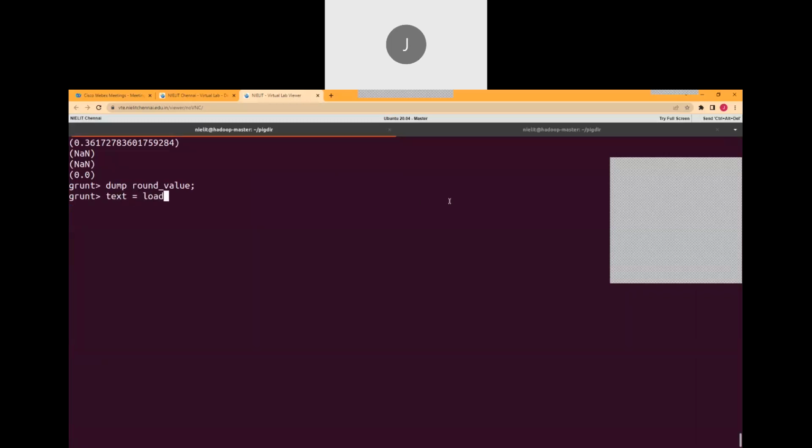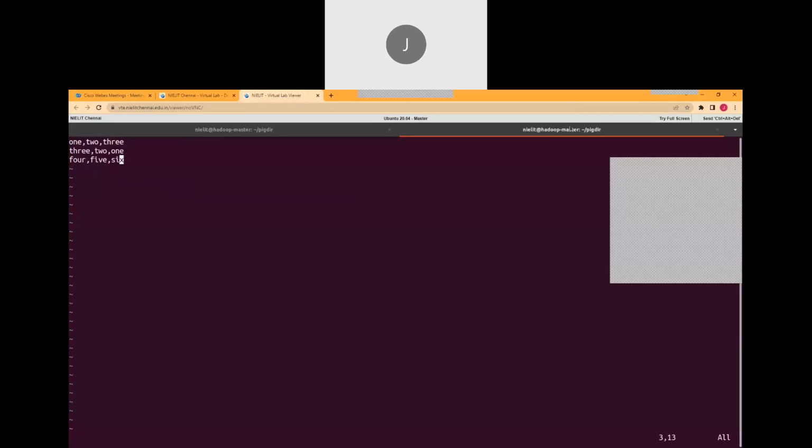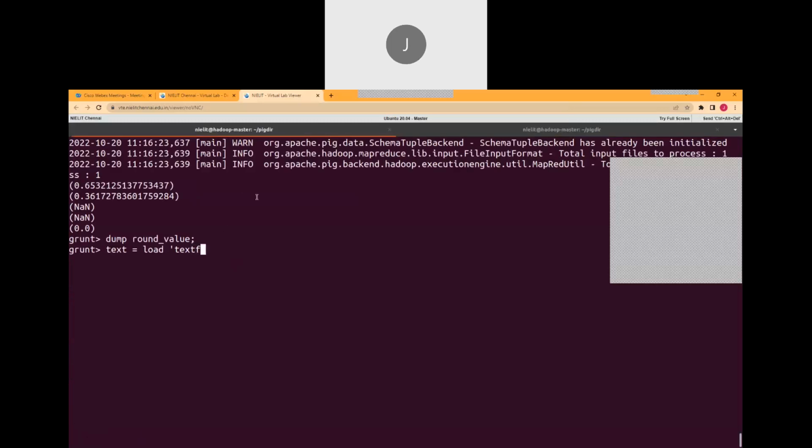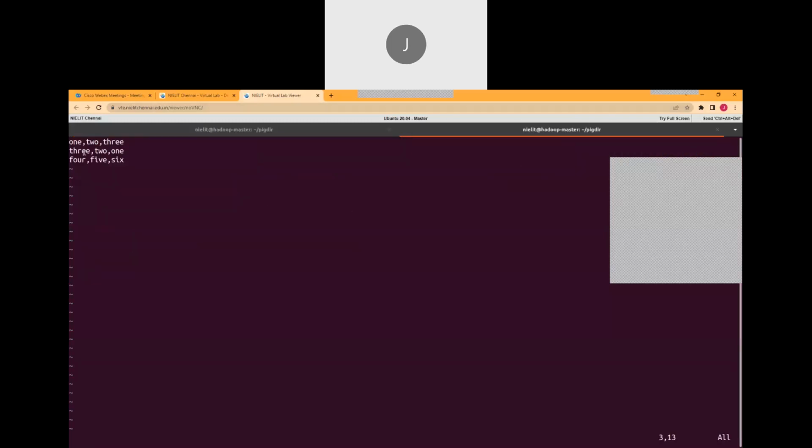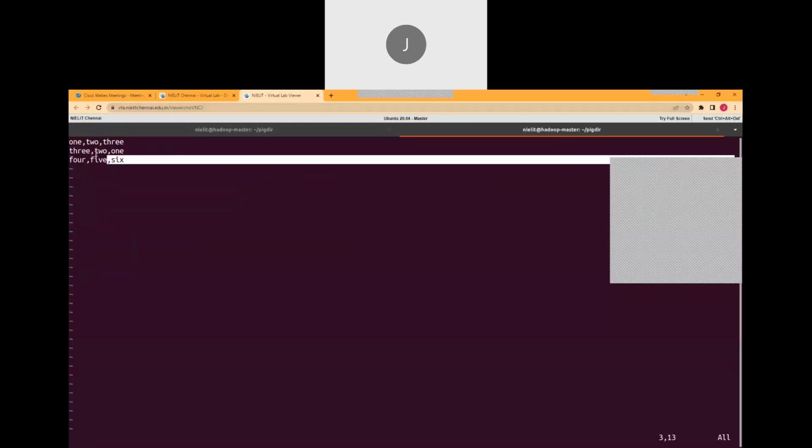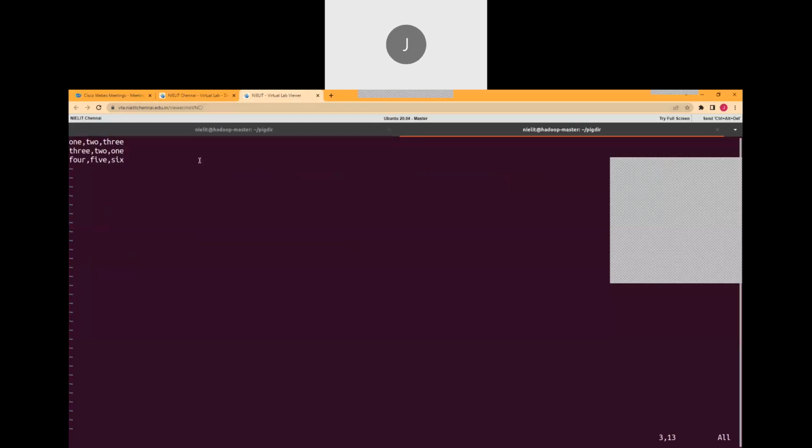Text equal to load 'textfile.txt' using TextLoader. So directly I can load. You don't have to give anything because it will load it completely as text. It will not divide it into tuples and all. TextLoader will completely load it as text.